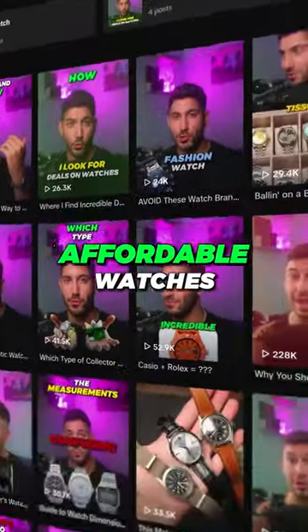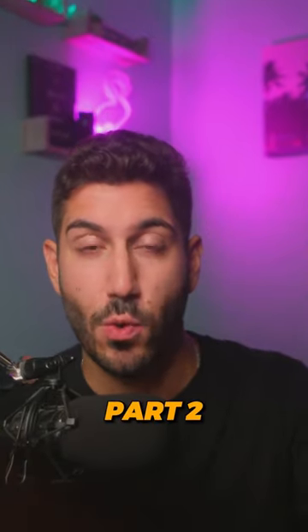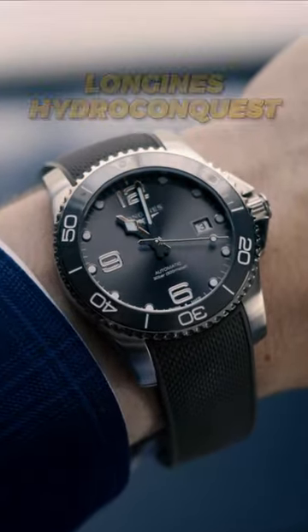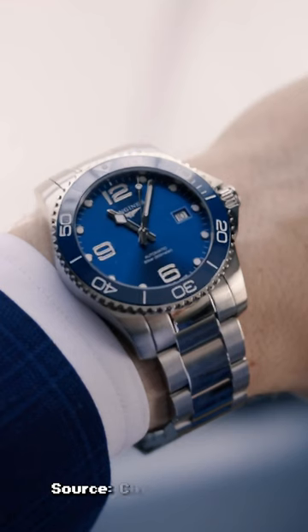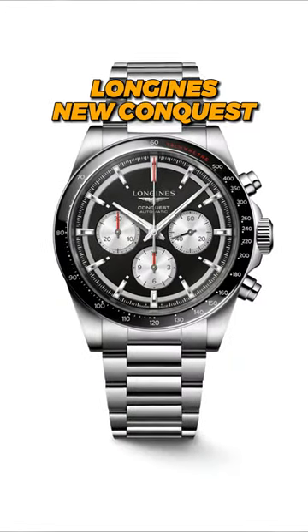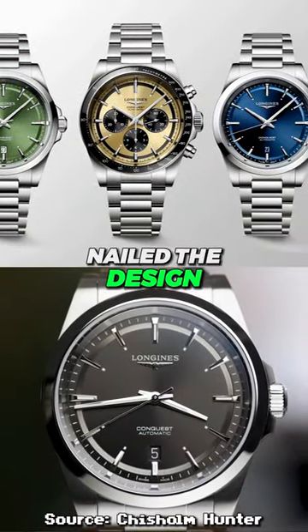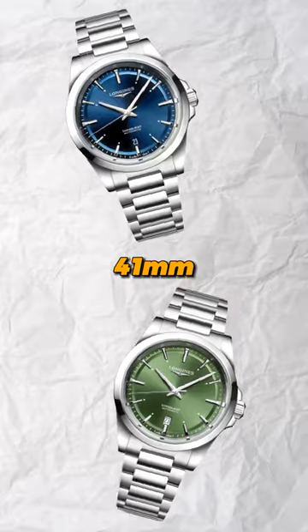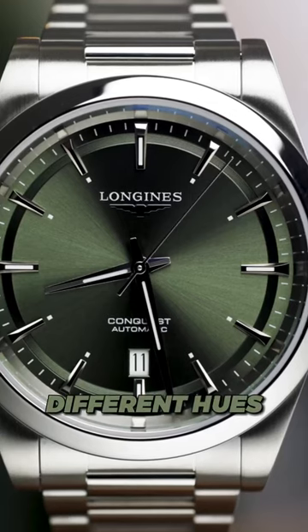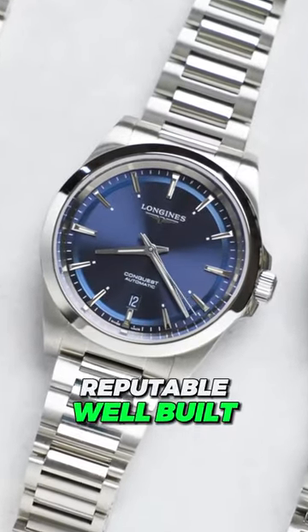I often talk about affordable watches on this channel, but there are plenty of other amazing value watches that punch way above their weight. The Longines Hydro Conquest is another solid diver which can sometimes be found closer to $1,000 if not $1,500. But I think their real super hit is the new Conquest, which iterates on their previous Conquest models, and I think now they really nail the design and the proportions. I love the green and blue dials here that are slightly different hues from the typical shades of these colors that you see on dials. It's just a generally reputable, well-built watch.